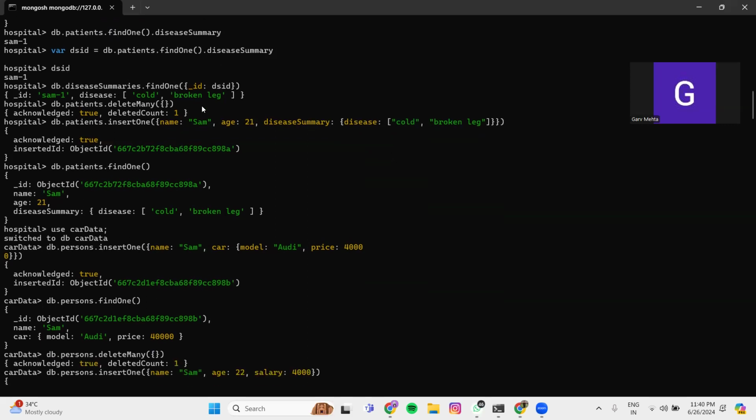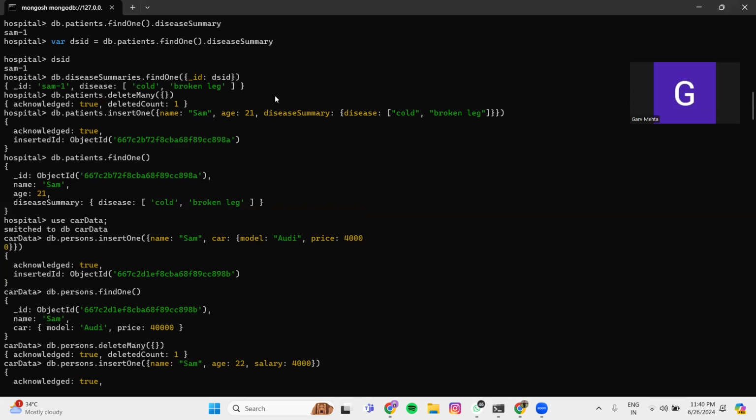But here, since this is a one-to-one relation, like one patient has his own disease summary, using this reference will create additional steps which we don't need. We can just use an embedded document to connect these two fields of the patient and disease summary, which will save our time and space.